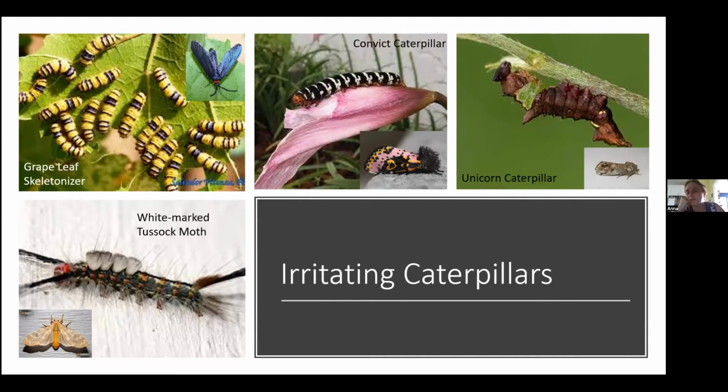And then in that upper right-hand corner is the unicorn caterpillar for obvious reasons. It's got almost a unicorn horn right there in the middle of its body. It turns into a boring brown moth, but this is a caterpillar I see an awful lot on roses in the area. So if you're trying to grow roses, this guy might appear. Again, BT or spinosad, they do defoliate things pretty quickly. They tend to travel in groups, and they do eat a lot. So this one you might want to think about controlling if you don't want to share your roses.